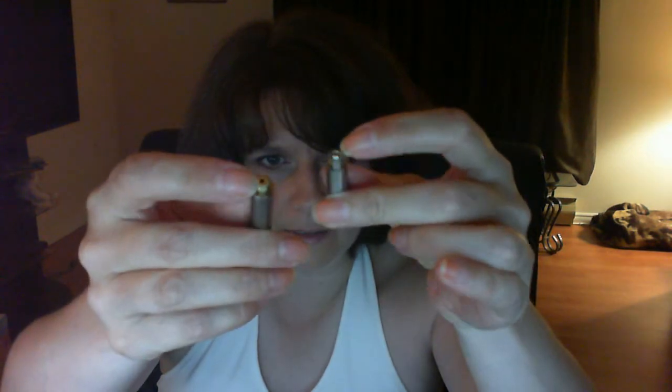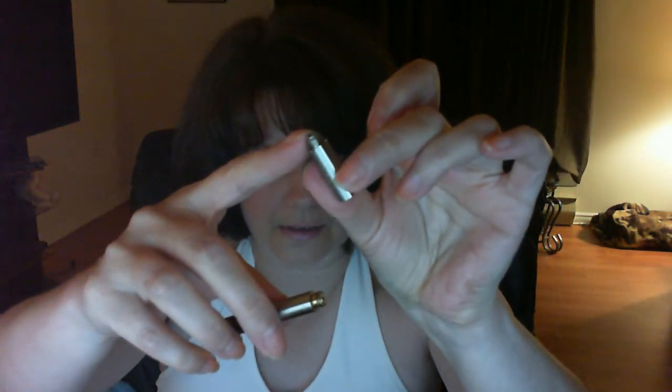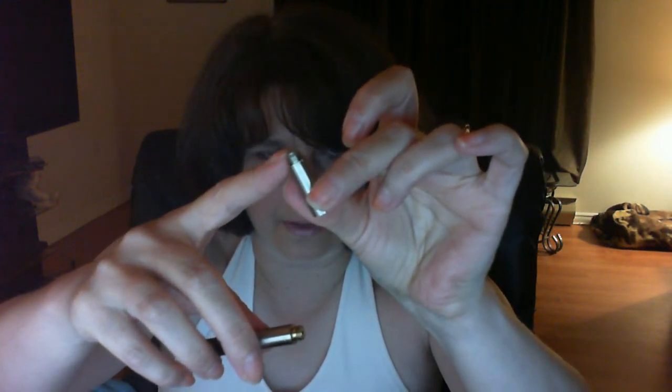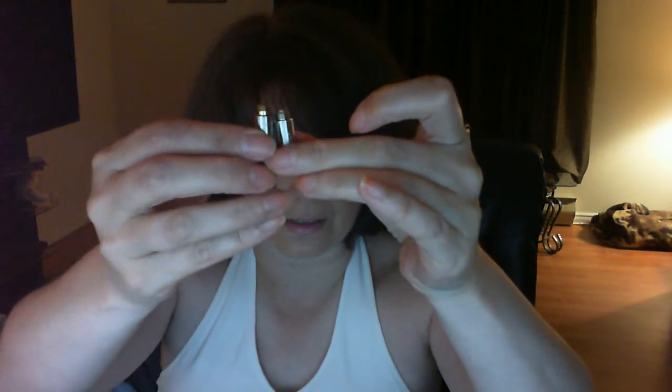Hi all, this is Hot Angel and this will be another review for cloudsofvapor.com. This is one of his new hybrid atomizers, they're made by Vapage. The difference with these is it's a 306 inside but in a 510 casing, and as you can see the element goes sideways and it's in a cup. The bottom is quite different from a normal addy — this one has a little post that comes down so it sticks up a little bit. I thought something was wrong with it but I read on the boards that it was normal. Side to side there's quite a bit of a difference.